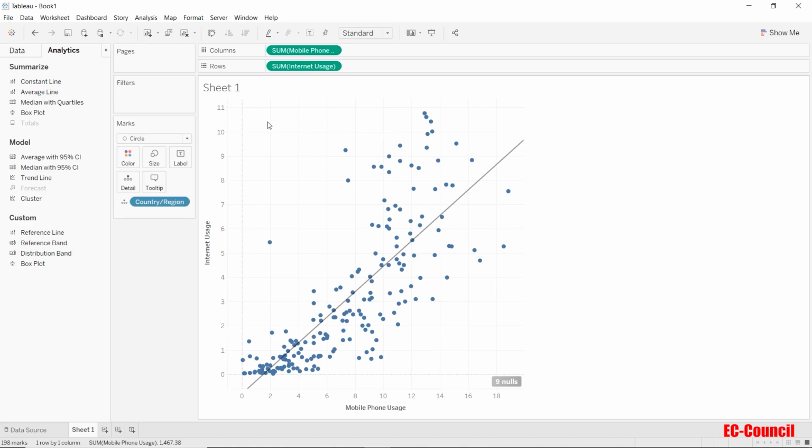Tableau will add up a trend line, and by having a look at this trend line, we can clearly establish the relationship between the mobile phone usage and the internet usage. Moreover, if we hover over the trend line, we can also get to know the generalized mathematical formula for this linear relationship along with the R squared and P values.